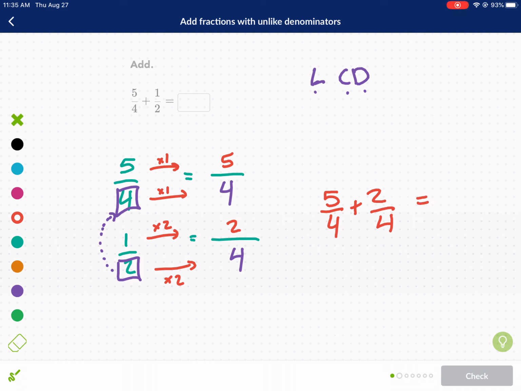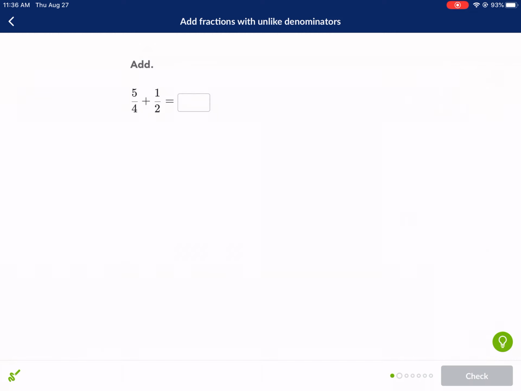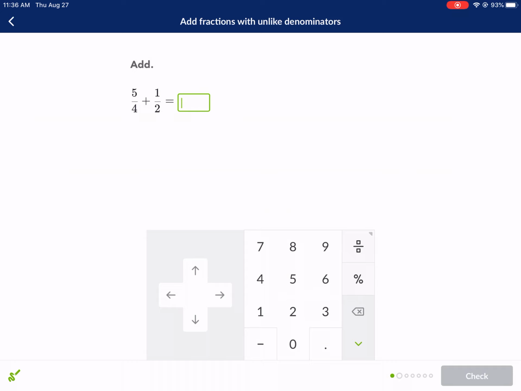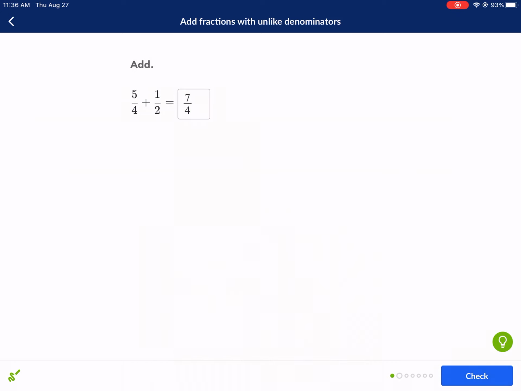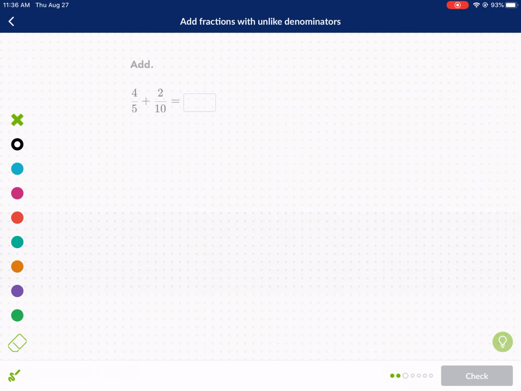You always keep the denominator the same. Whoops, that's not where the denominator goes. You always keep the denominator the same. So 4, 4, this needs to stay 4, okay? Denominator always stays the same, and then you just add the top. 5 plus 2 equals 7. So this is going to be 7 over 4. I don't think it needs it as a mixed number, which, in my opinion, mixed numbers are not that helpful unless you're cooking. Check it out. There we go.